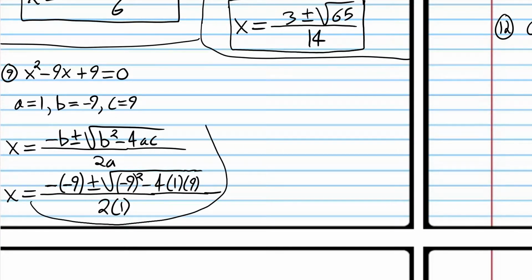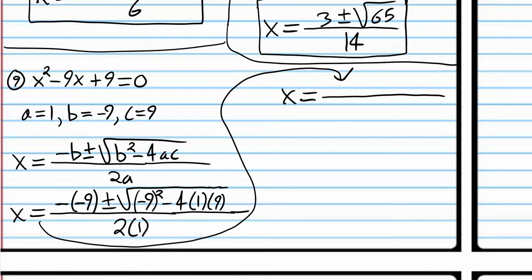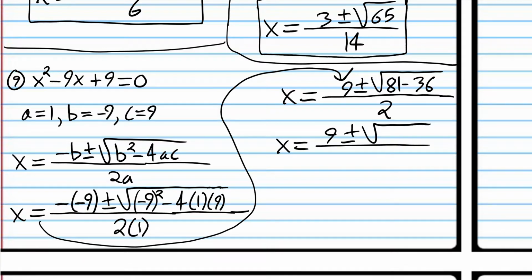So we're out of room, so we're going to have to go up here. And all we have to do at that point is just simplify that. Now that's a double negative, so it becomes positive 9, looking down here. And then, as I said, -9 squared, that's going to be 81. And then, again, we're multiplying all this. It's very important to understand you're multiplying all these numbers. -4 times 1 is -4. -4 times 9 is -36. And now we get 9 plus or minus the square root of 81 minus 36. You can do that in your calculator if you need to. And that gives us 45.